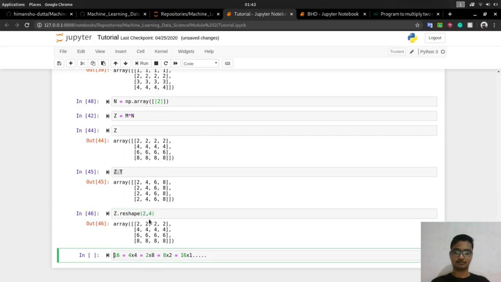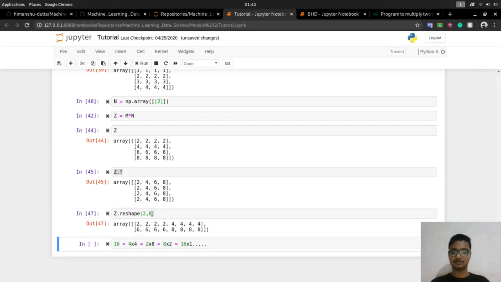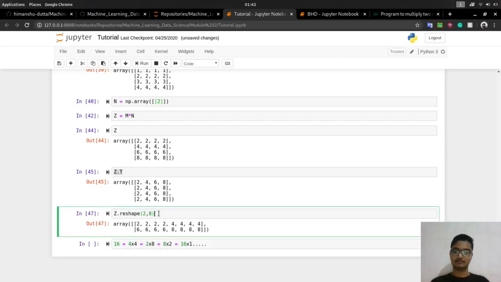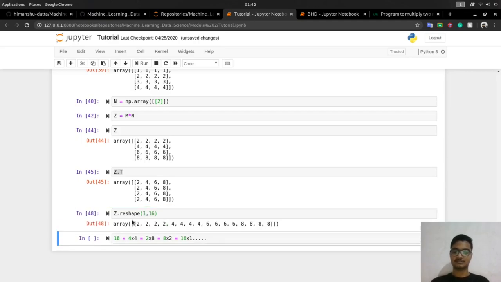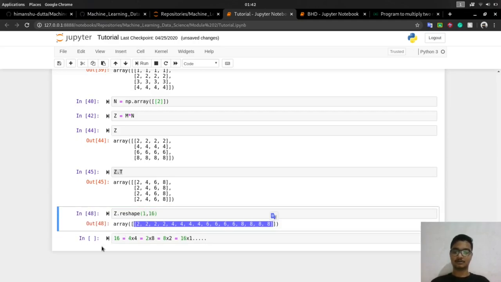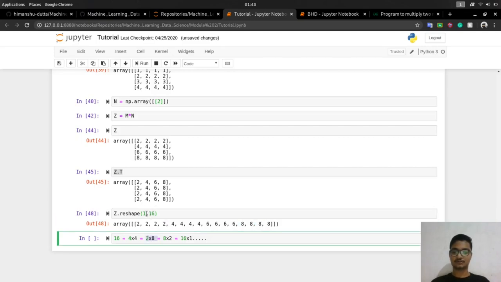For example, if I put in a valid shape that is 2 comma 8, it will convert it into 2 comma 8. What it basically does, every time we want to reshape, is convert it into a long series or a single array of 1 comma the entire size. So 4 comma 4 is 16, so it will convert it into 1 comma 16. Right now I'm doing it, but behind the scenes NumPy does it automatically. So if I put 2 cross 8, it knows that we want 2 rows of 8 columns.